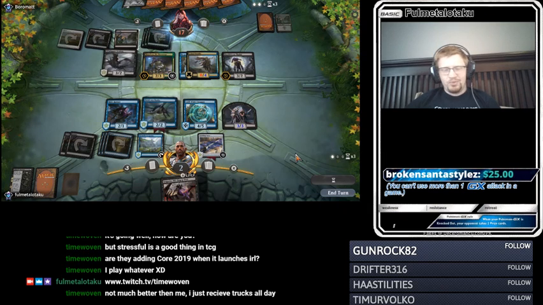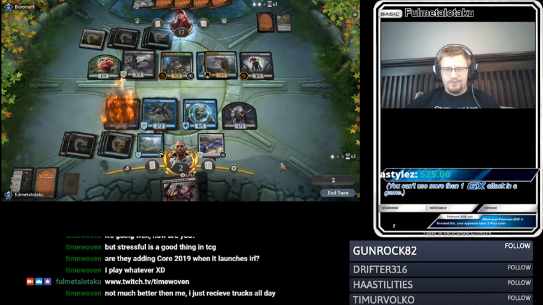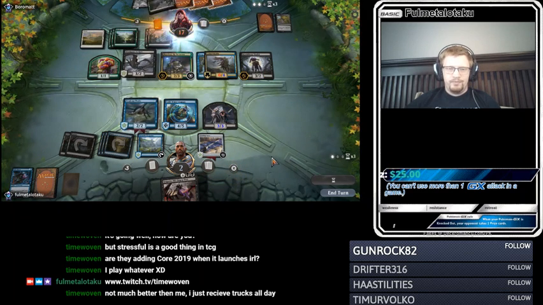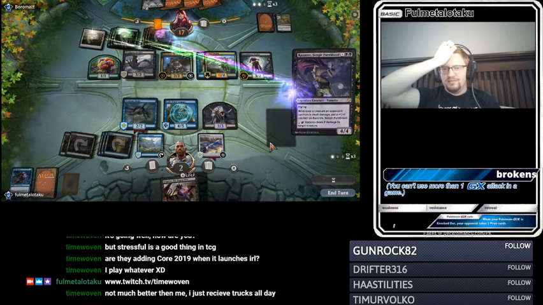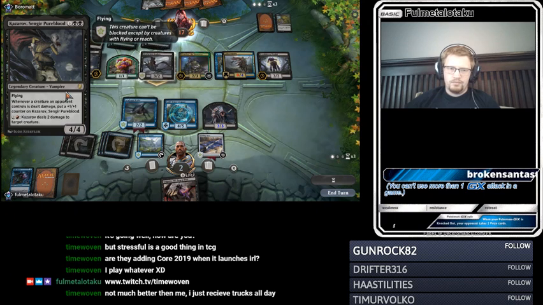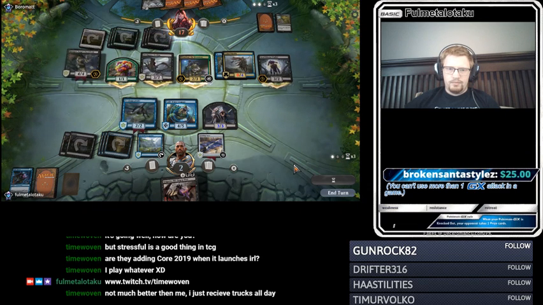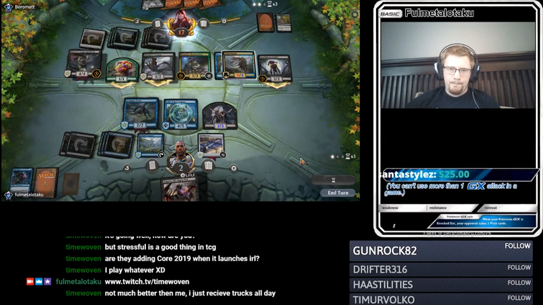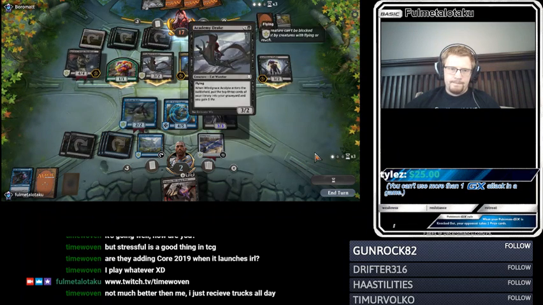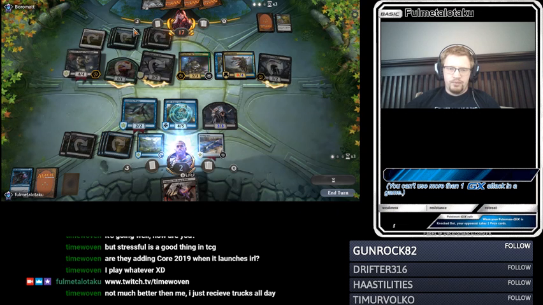There's some world where maybe we live through this, but I'm not sure it's this world. Fungal Infection. Does Fungal Infection mean that we're dead? It does if he has a sacrifice outlet. Not swinging with Slimefoot, okay. Trade, kill, take one. Rona, Chainer's Torment, Kuro kills us.